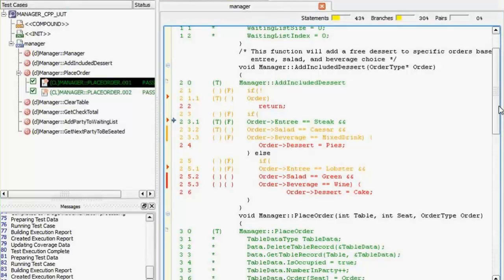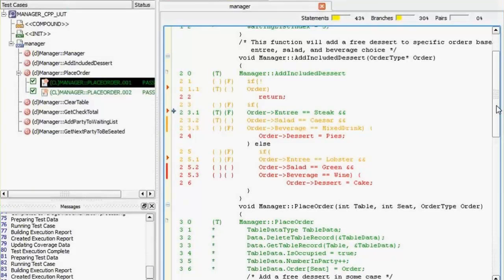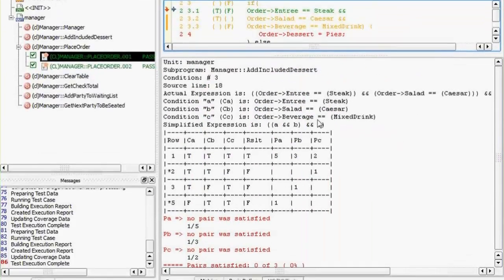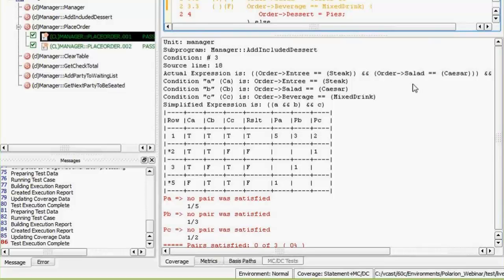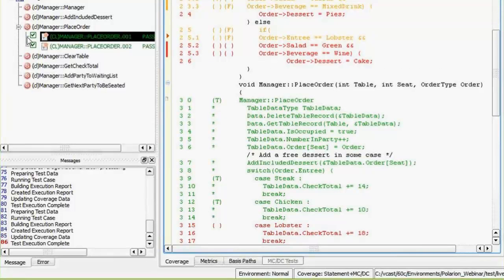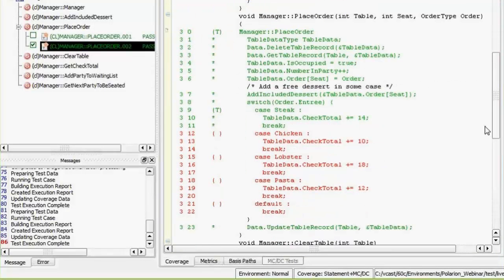And here, for example, if we're concerned with MCDC, so modified condition decision coverage, here you can see a truth table. So here you see the complex expression, here you see the simplified expression, and here you see the truth table explaining all the pairs and so on, so that you can see quickly how to build some test cases to properly test this logical point. Okay. And the other nice thing here as well is if we tick the checkboxes, we can view the code coverage independently, or we can view combinations of them, and so on.